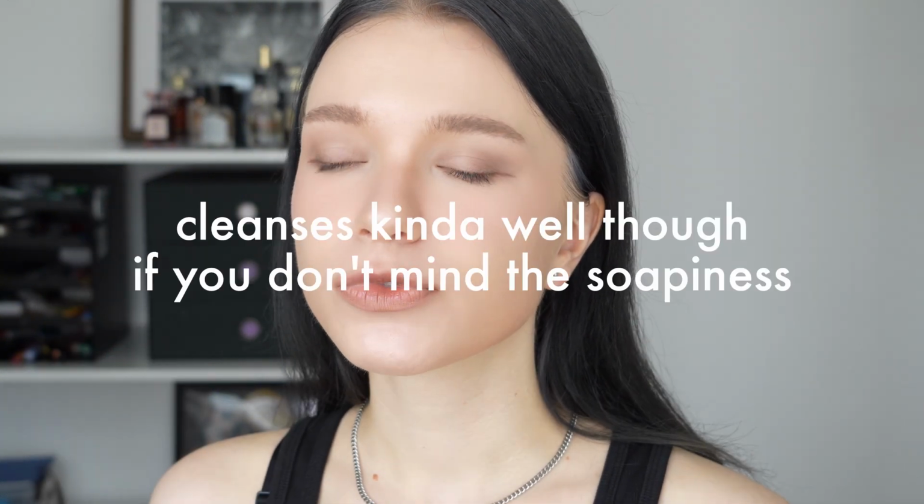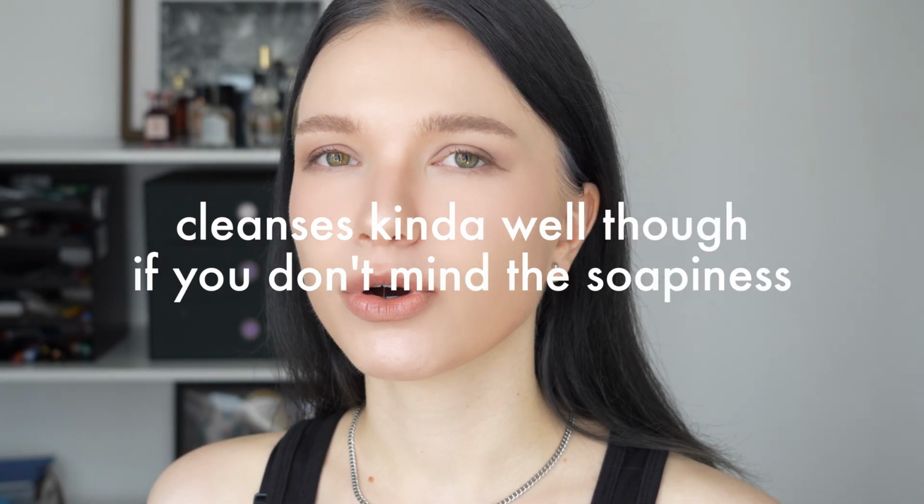But anyway, that kind of does it for me. I think this is definitely not something I could recommend buying among the Mimo lineup of products, although I did try other ones and the other ones were very decent. It's just this one, I think, is definitely not their best. As for its cleansing abilities though, it's okay. It performs in the way that you would expect a product of this price category to perform.